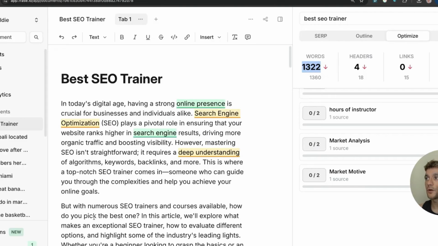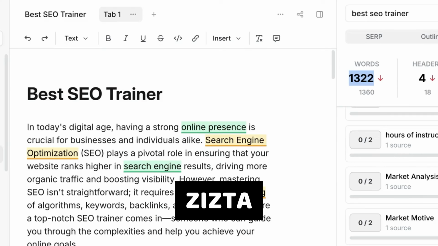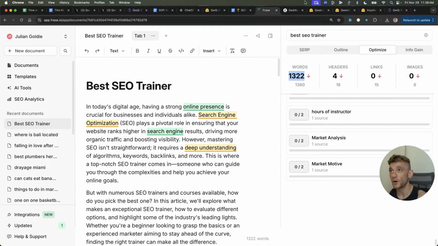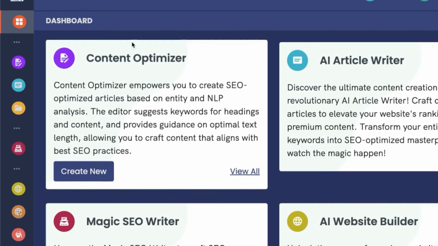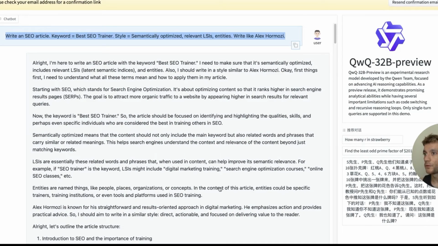Additionally, if you don't have access to Phrase and you don't want to pay for an SEO tool, you can get access to free tools like, for example, Sister. Sister has a semantic optimization feature inside it. So if we go to the content optimizer section over here, we can create the content for our topic, test its relevancy, test its topic score in there for free as well. So if you want to do all of this workflow for free, you don't need to pay. You can use a free tool like Sister, right? So pretty cool stuff right there.